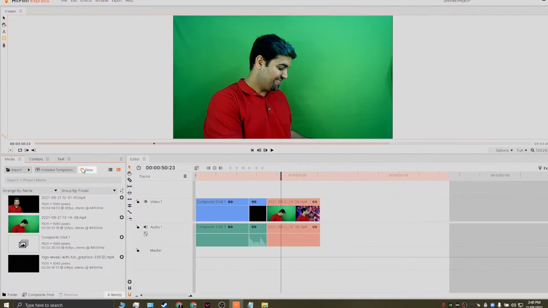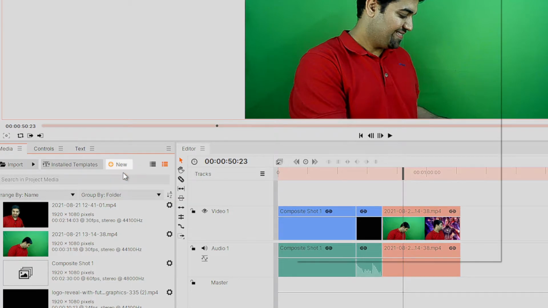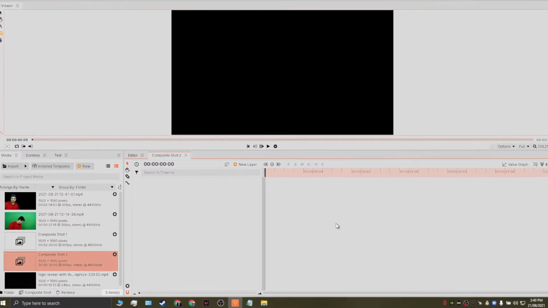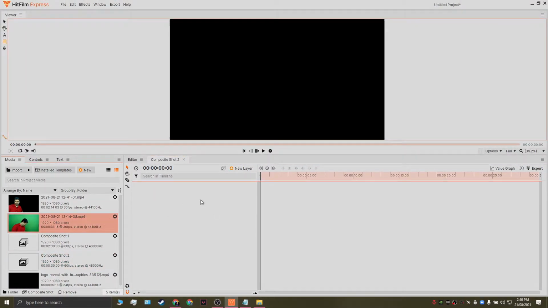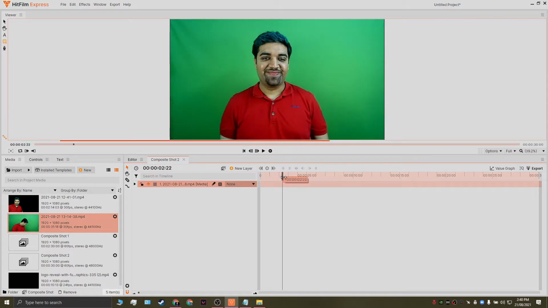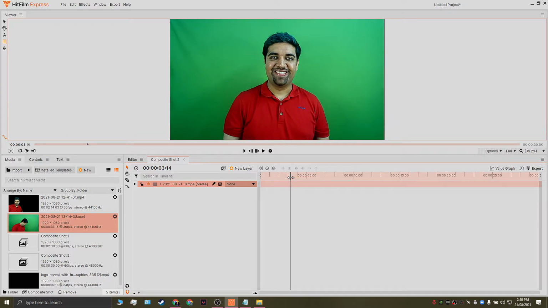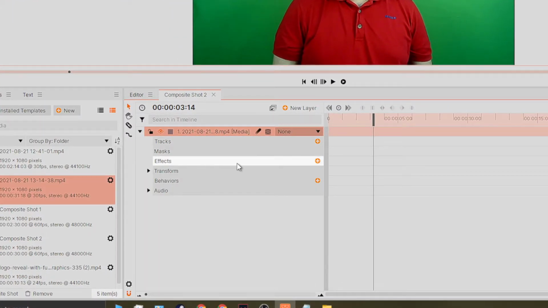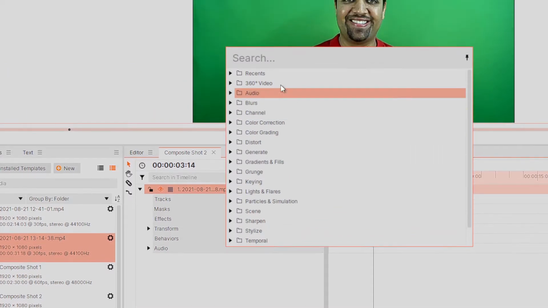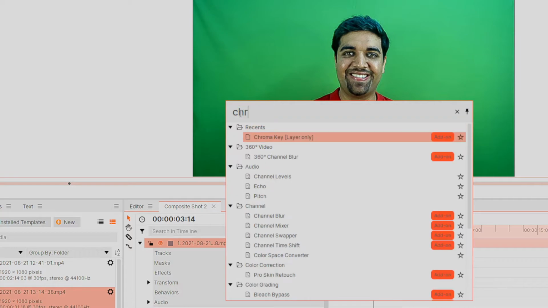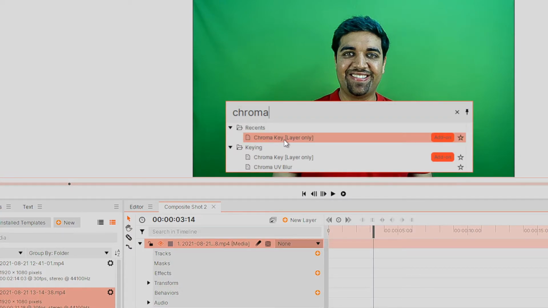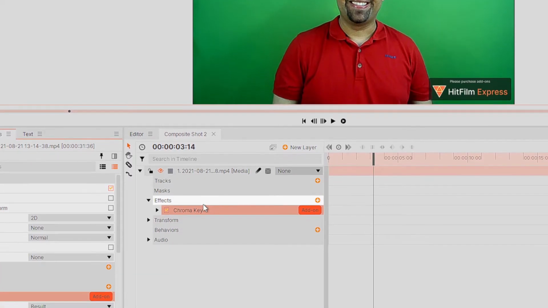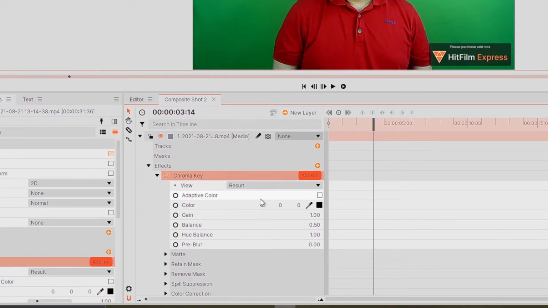Similarly, you can apply the chroma key filter in post-production softwares. In my case, I happen to use Hitfilm Express. I first create a composite shot and then add the green screen footage to the shot itself. Then we can head into the Effects tab and search for the chroma key filter. Once the filter is added, we can change the filter settings and pick the solid color we need to replace.